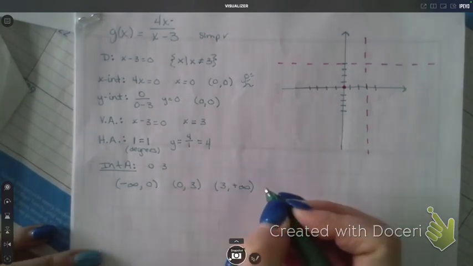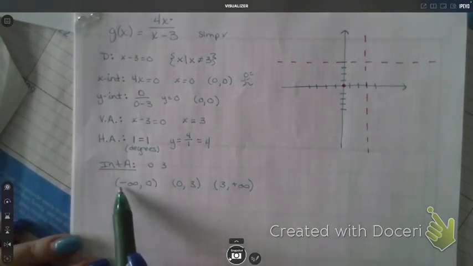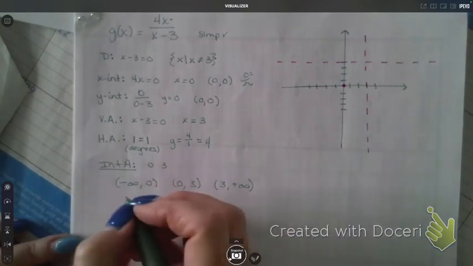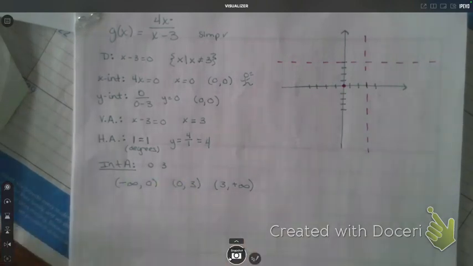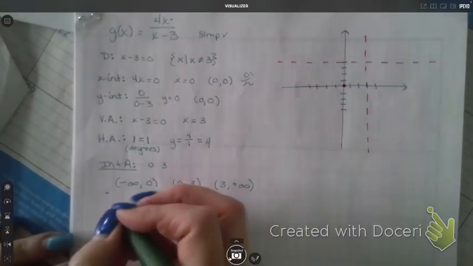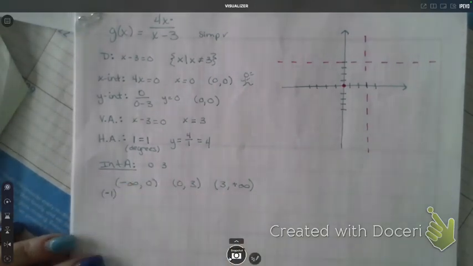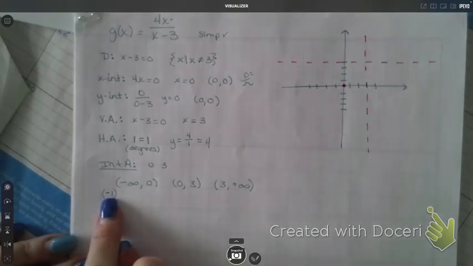Okay, so what we're doing is we're plugging in an x value and finding out if the y is positive or negative. I don't care what the y is, just if it's positive or negative. Got me? Okay, so I need an x value somewhere between negative infinity and 0. Well, 1 isn't between negative infinity and 0. Negative 20. Negative 1. Same difference. I'm not doing the math, so it really doesn't matter. So write down what number you're picking. Okay, and we're going to plug it in the equation.